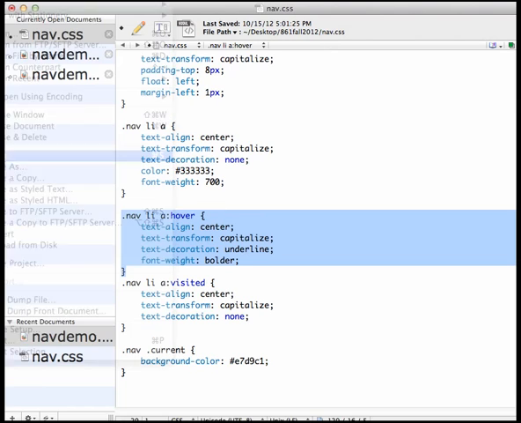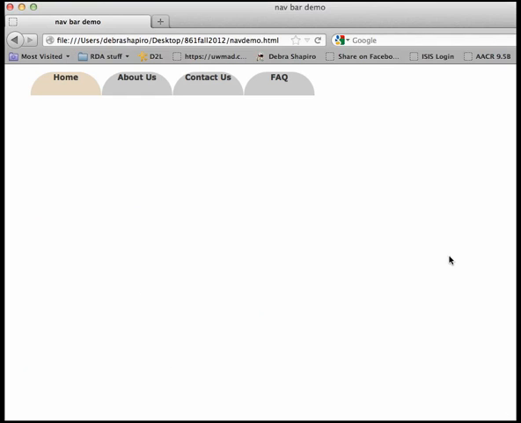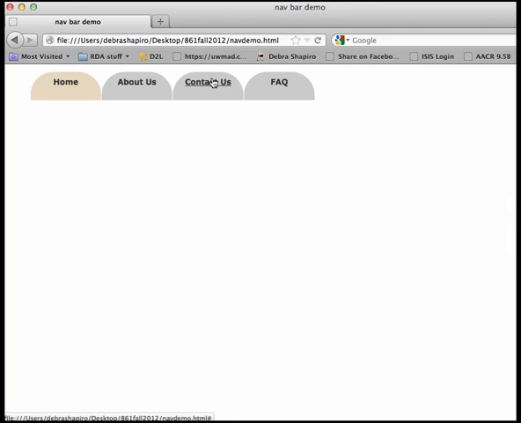Let's see what happens if you can even see it. It might make them kind of wiggle as we mouse over. It's not doing it too much. It's not doing it very much. It's not enough of a difference to do it. But that's a trick that some web designers use, is you change the weight of the font in the hover link, and then it seems to kind of wiggle to get bolder.